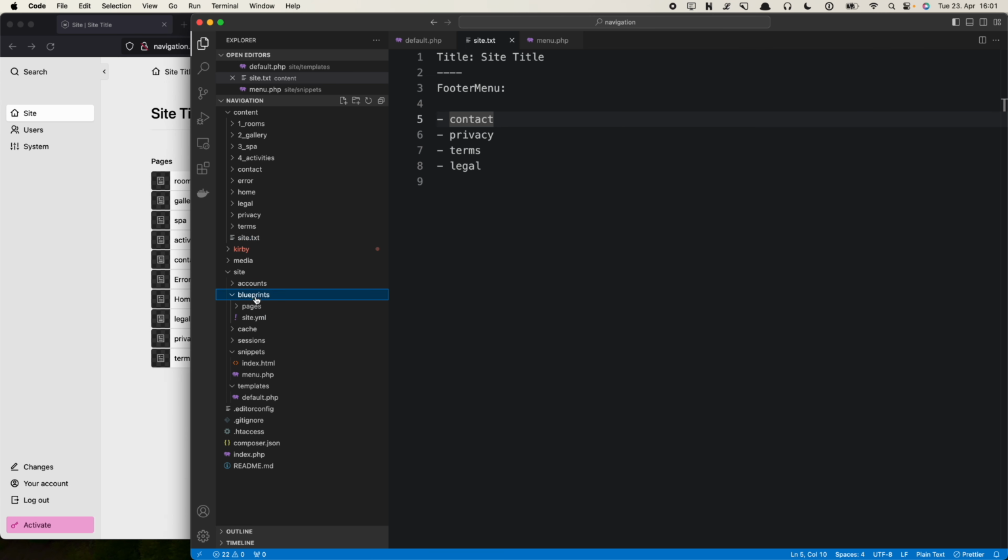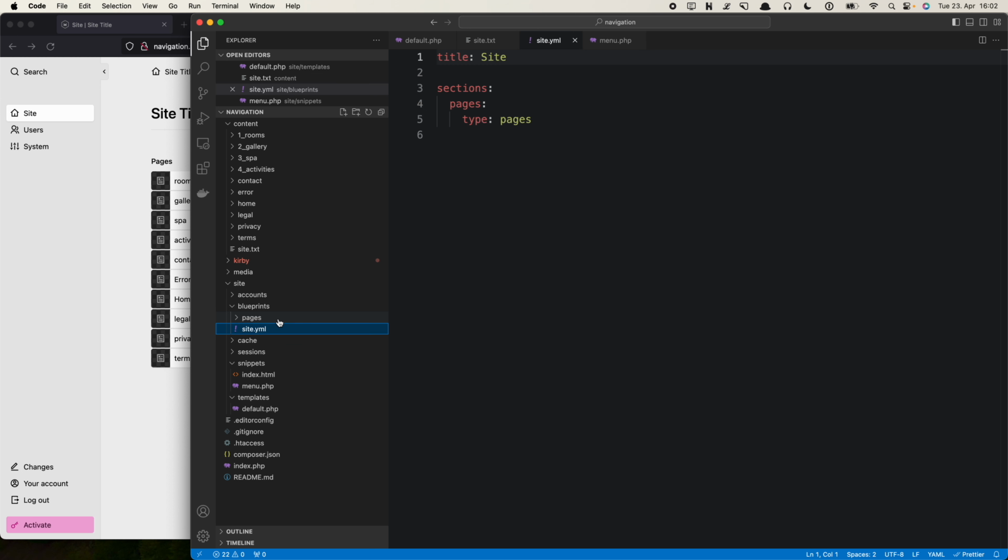So I need to go to my blueprints, and whenever it is about storing stuff in a site.txt, I have to focus on my site.yml file as well to set up fields for my site. Global fields that would be stored then in the site.txt. I already have this pages section here which displays my pages, so I can put another content section here, for example, and I want to create a field, so I need the fields section.